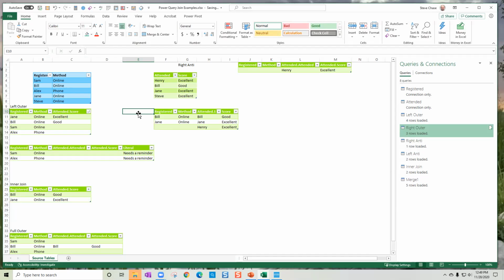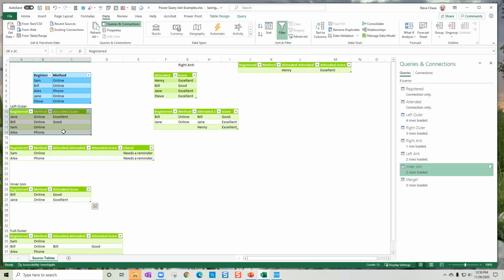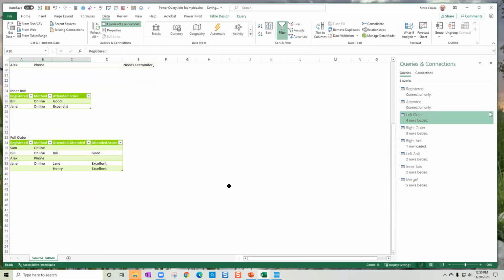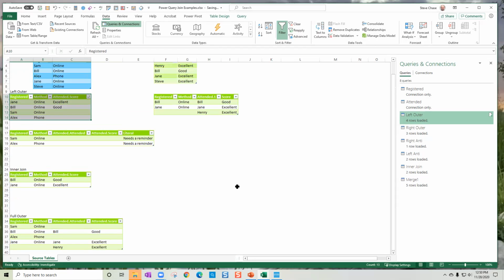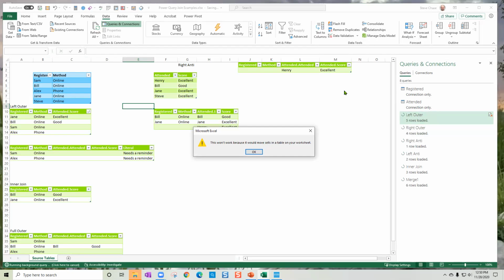What we would need to do here is think about, before we hit Refresh All, where would we see changes that are going to be made here? Well, for sure the inner joins, the left outer would work, the full outer joins would work here. So just watch the magic when we hit Refresh All, how it's doing its work.